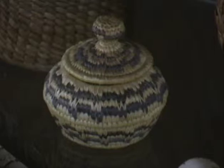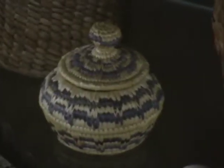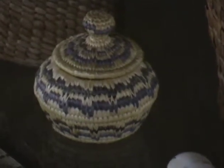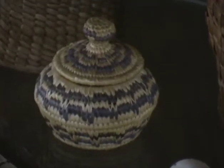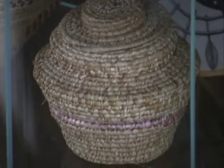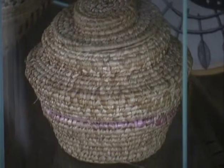And then I thought that this kind of weaving was really easy, so I decided I'd try it. It wasn't that easy. I gave up after one basket and decided I better stick with twining. So the sewn weaving, that's my only one attempt at it. I found out those people who do these are really talented, because it looks so simple. All you do is go around and around, but everything has to be the same thickness, the same width.